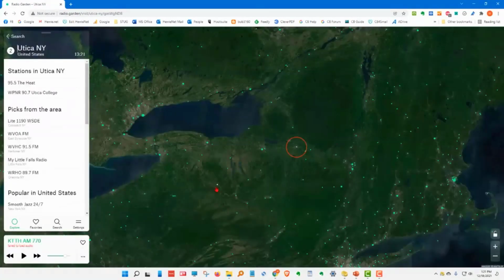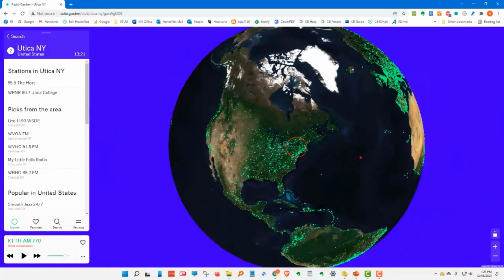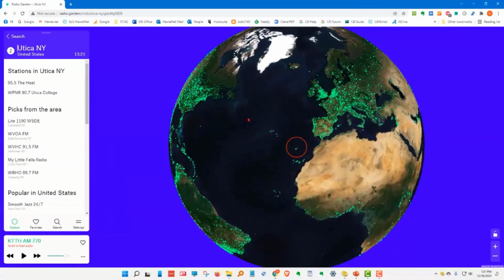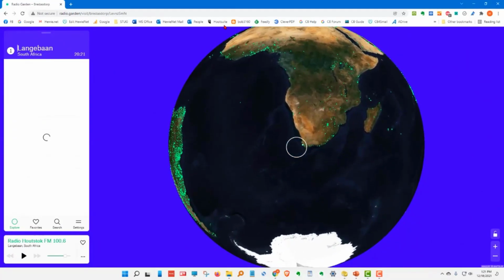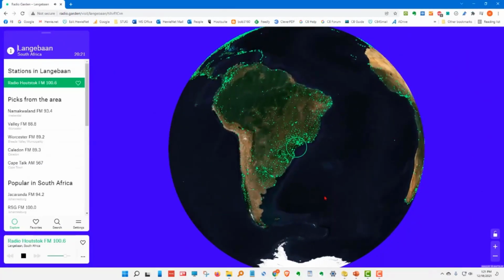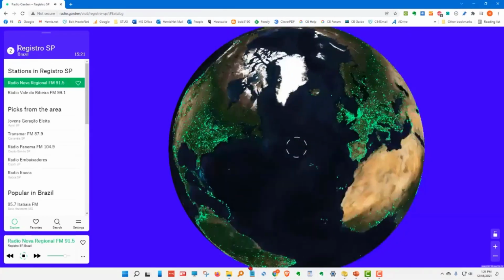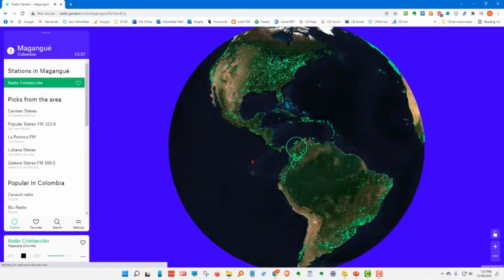It might be talk radio, it might be sports. So if you know that a certain station plays the ball game that you're interested in, you can go to that station and be listening to it. Or if you want to listen to some music from your heritage, depending upon where you're from, whether you're from Europe, all of the European stations. If you're in Africa, or let's say South Africa, you can come down here. How about South America? And of course, North America, anywhere in the world. And you can listen to the music, see what they're saying.